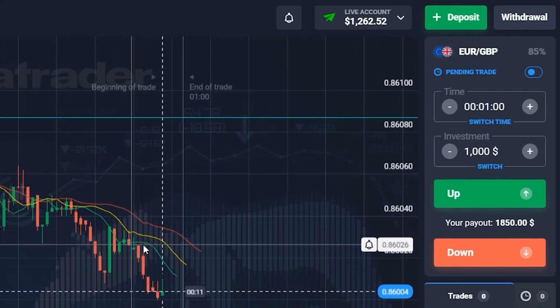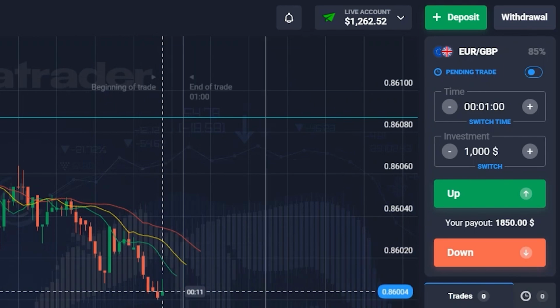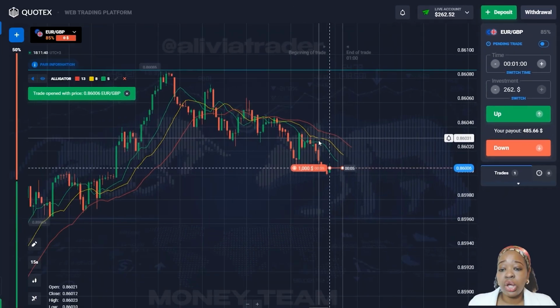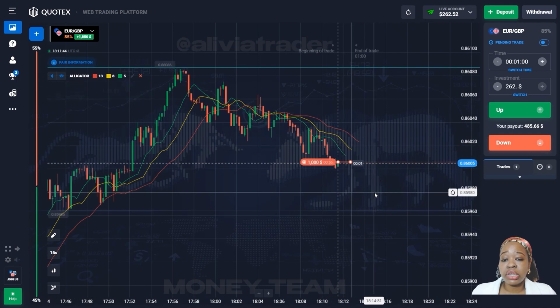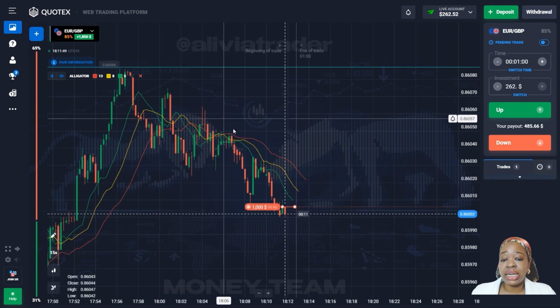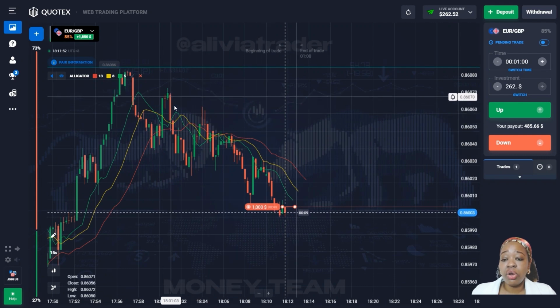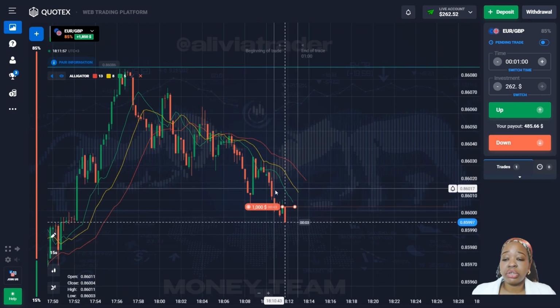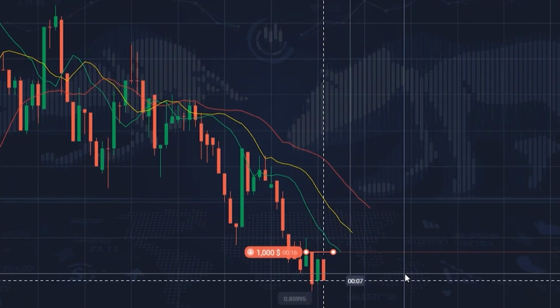In this situation, I'm going to open the trade for a minute to go down, since I think that in the near future the price will show some kind of decline. Also, as you can see, the main price maximums on the graph are becoming lower lately, and at the same time you can see a large number of red candlesticks. All this tells me that the price has a good downside potential. So let me wait for the end of this trade.